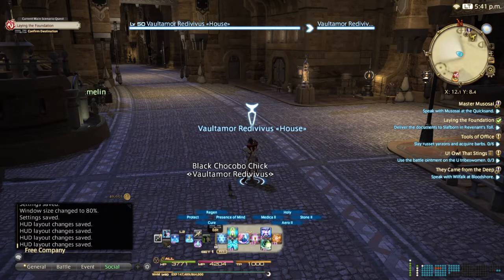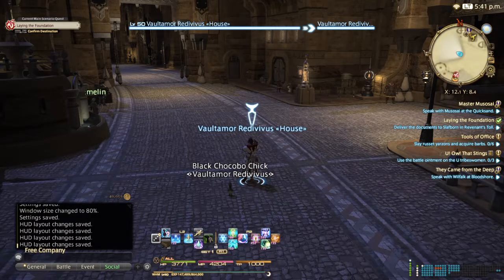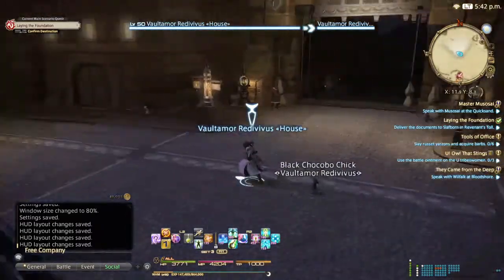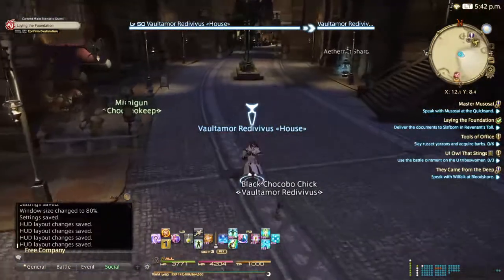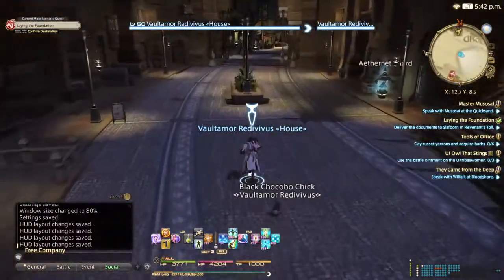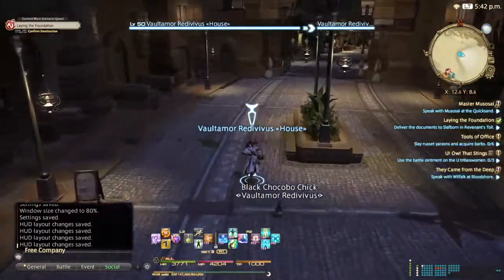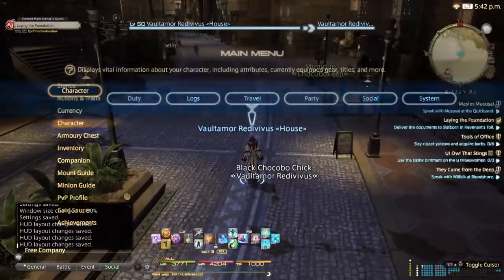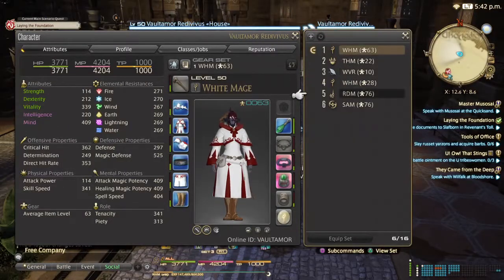Like when I go into a dungeon, different jobs and classes will have different things to do. But when I go into a dungeon, I can simply drop down to my healing bars, which changes things up a little bit. And you can set things up for different things that you're doing. PvP, healing, DPS. I just started a samurai, which I will show you.